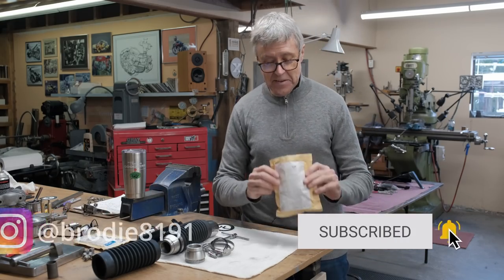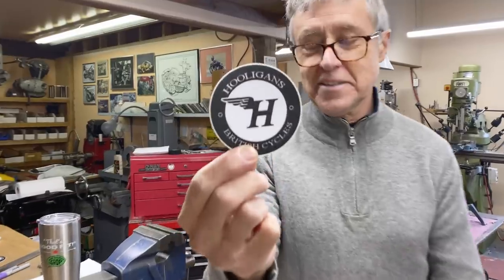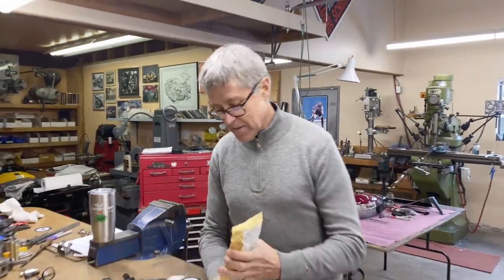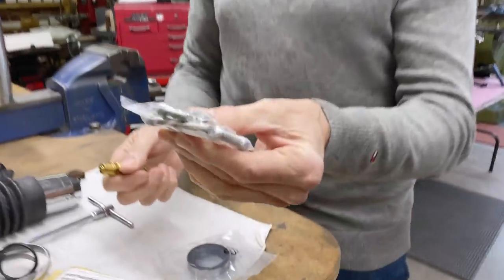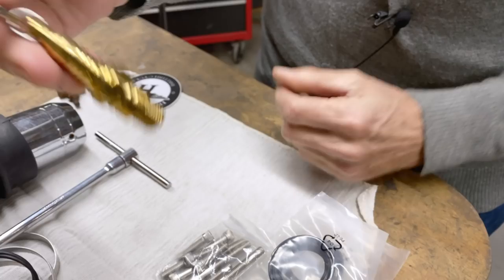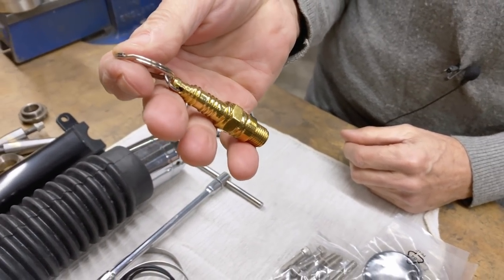Those are good. I got another nice package. This is from Mike at Hooligans. Look what Mike sent. Fork seals, Allen screws, and look at that, a gold spark plug. I really like it. How many of you have a gold spark plug?